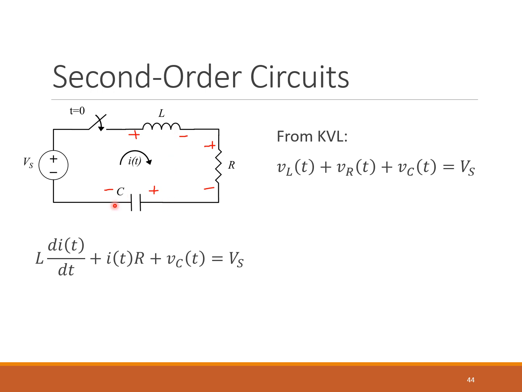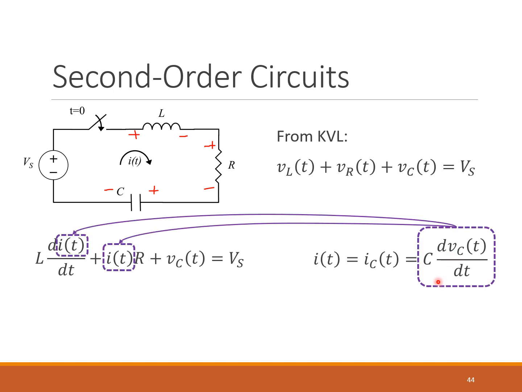So again, there's a lot of analysis that we're not going to do completely. If we were going to derive this expression, there are lots of different ways we could do this, but the one that makes the most sense to me is we could say, well, in this circuit, we have this current moving clockwise. It's the same current through everything. So we could say, really, this current is equal to our capacitor current I sub C. Then we can use our capacitor IV equation, and we can say I sub C is equal to C dV/dt, where of course our voltage is our capacitor voltage.